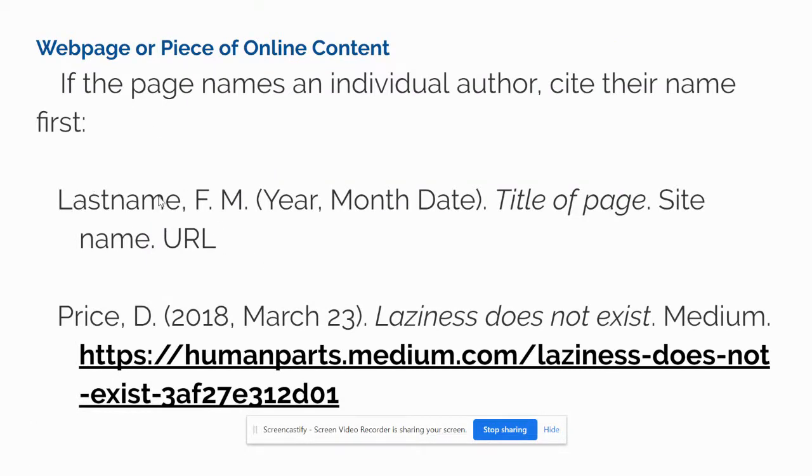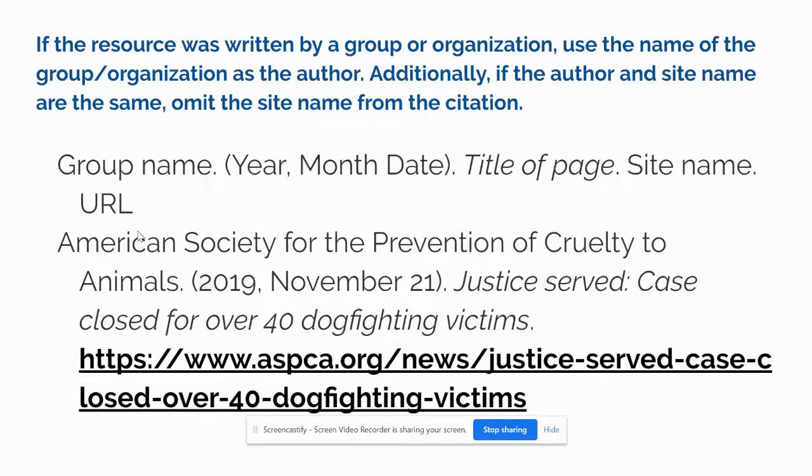Okay, if you find just a piece of information online, here's what you do. So here's the way these work. Last name, comma, first initial, period, middle initial, period. So for example, if I had written this somewhere online, it would be Burke, comma, J, period, L, period. Now you often won't have middle names, but you might. Then the year, month, and date. You may or may not have the day of the month. They do here, but you might not. So it might just be year and month.